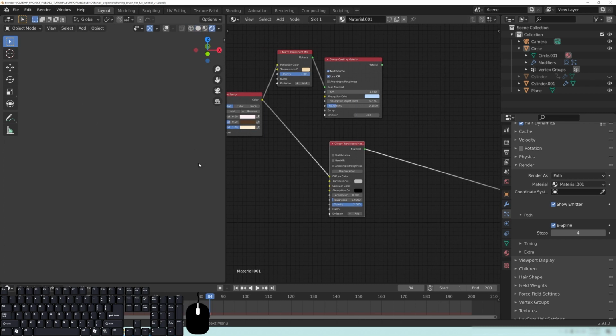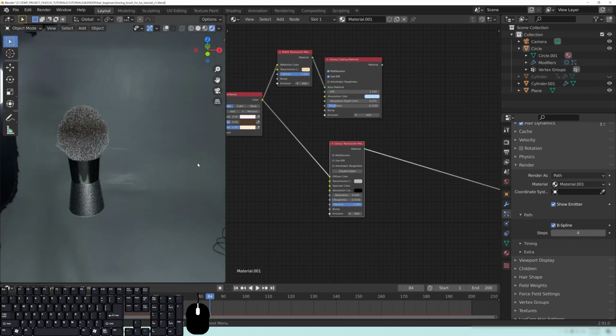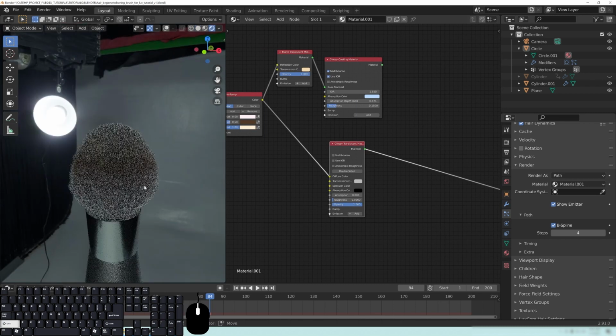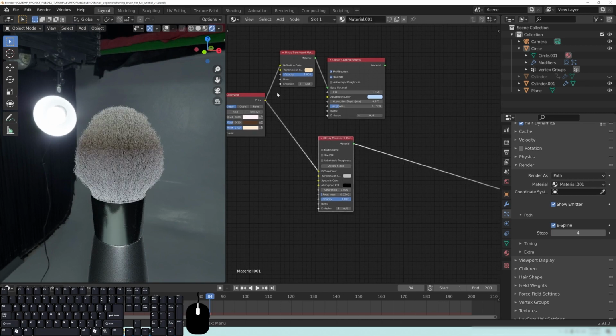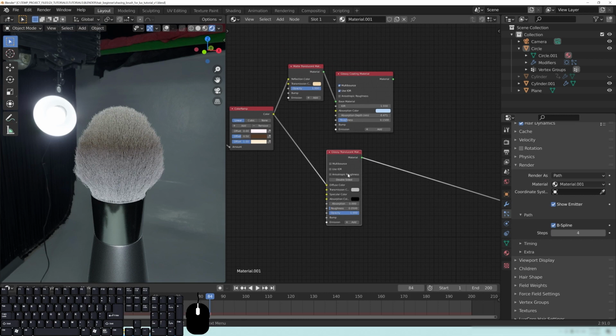And we're going to go to the rendered view here so we can see it rendering in real time. So we're just going to do the same settings as we did for both of these. Multi-bounce, use IOR, change the IOR to 1.55, copy and paste this hex value for the transmission color, just like that.